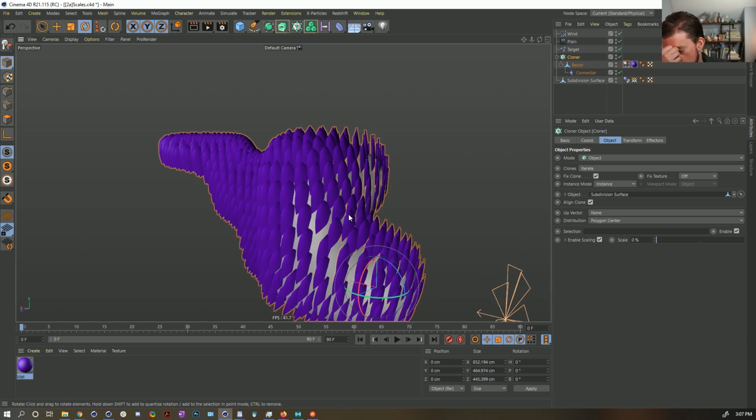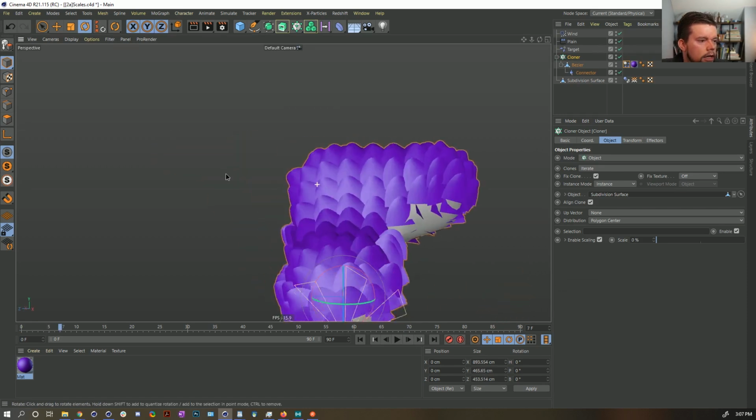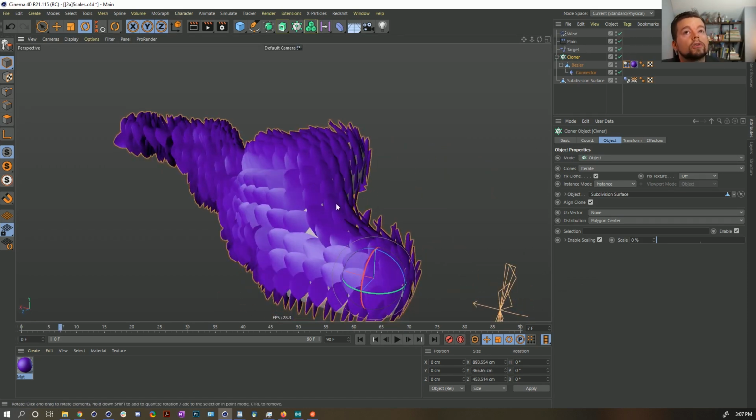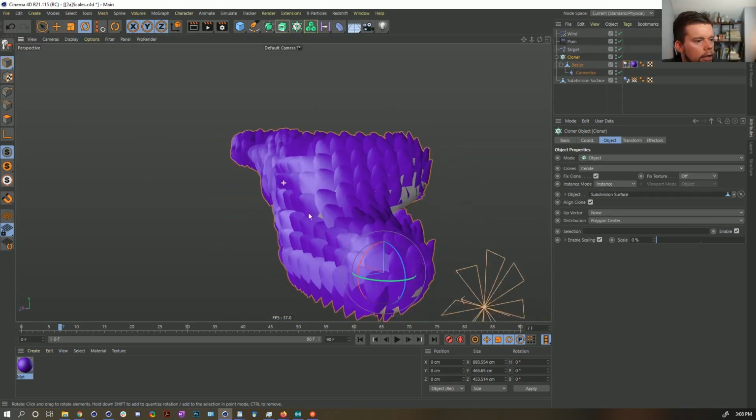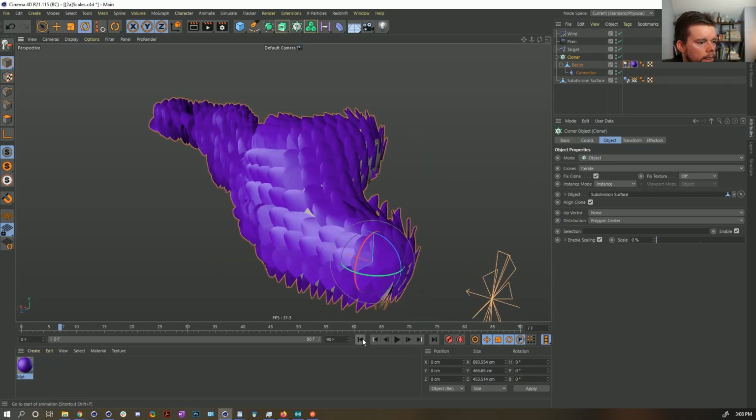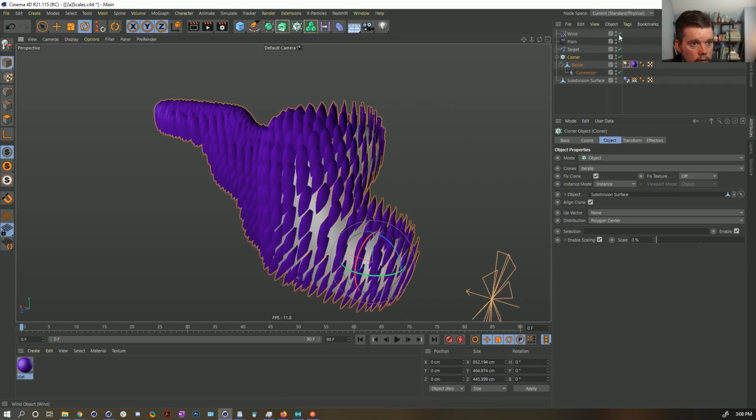How do we get them to point in the proper direction? Because I feel like it shouldn't be that difficult. I'm trying to think of, can you generate? We could clone onto this. No, that wouldn't give us a rotation. You could generate a single polygon. I'm trying to think if there's a way of using hairs to generate an orientation for us, because it does a good job of that. And we could generate a single polygon on each one. That would be neat. All right, let's slow down here a little bit. Let's see what we're getting.